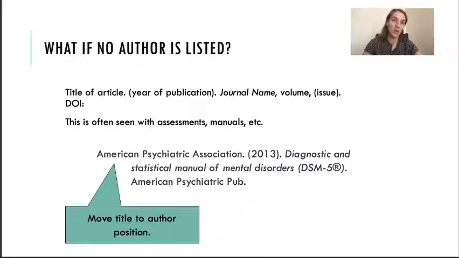There's not a single author for the DSM because it's a large body of contributors that put their information into the DSM. So you would just be citing the association that it belongs to, which is the APA, the American Psychological Association. And you would put them in place of the author. You would still include the year, and it would look something like this.